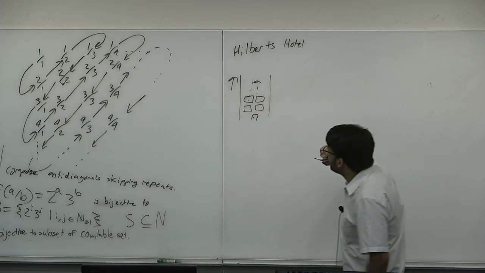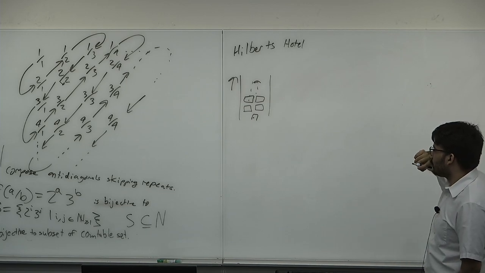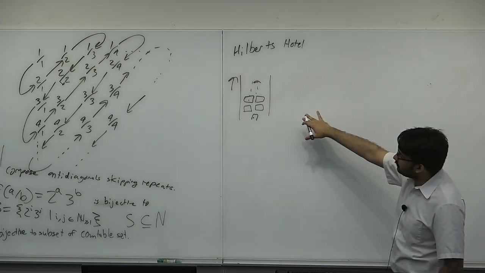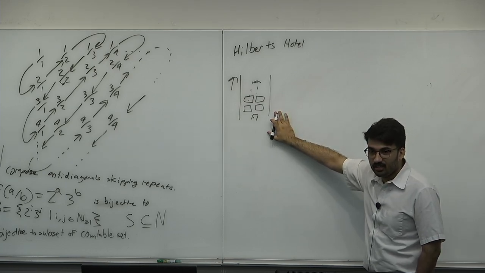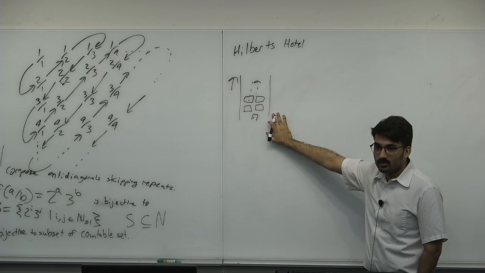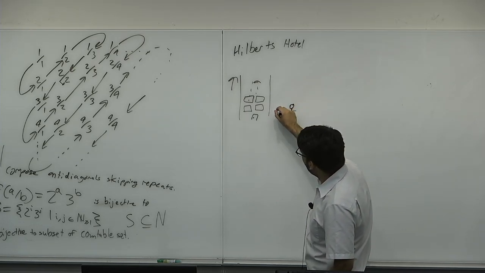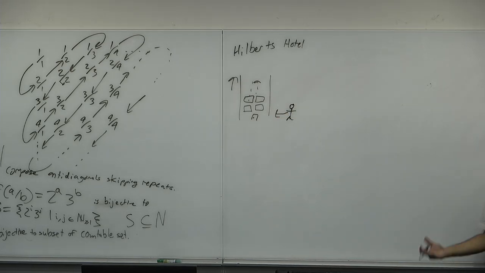So you have an infinitely large hotel, and it's full. I don't remember where Hilbert told the story. It might have been at a retirement address or something. But he was explaining how weird this infinite stuff is. So you have a countably infinite sized hotel. Okay, it's an infinitely tall hotel. Each room is full. One guy comes up and he wants to stay in the hotel, even though the hotel is full, they can still make room for him.